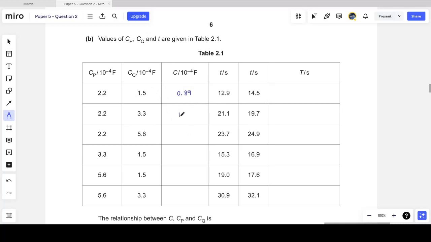And for the next value, I'm going to keep consistent with the number of significant figures even though my number of decimal places is not consistent. I get 1.3, and then I get 1.6 for the third row, 1.0. Notice how I didn't write that as simply 1. Two significant figures is 1.0, 1.2, and the last value is 2.1.